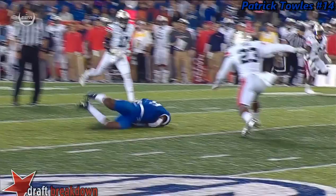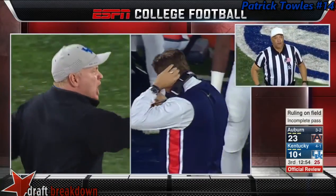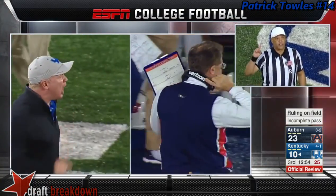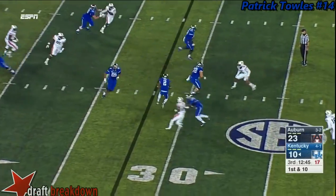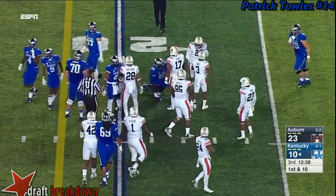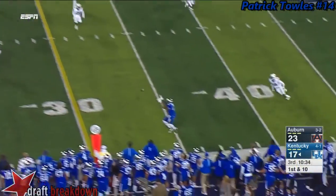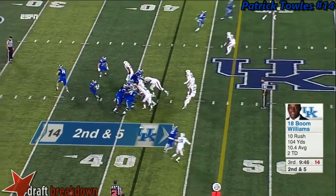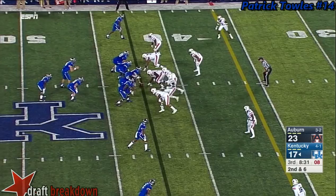There's definitely a bobble — you can see why they made the initial call on the field. But I'm not sure those hands didn't stay under the ball. After review, the ruling on the field stands: the receiver maintained possession of the football. Toles on first down — a little misdirection pass over the middle with a good block — inside the 20, tackled at about the 19 yard line. Dorian Baker involved. If Auburn loses they are 0-3 in SEC play.